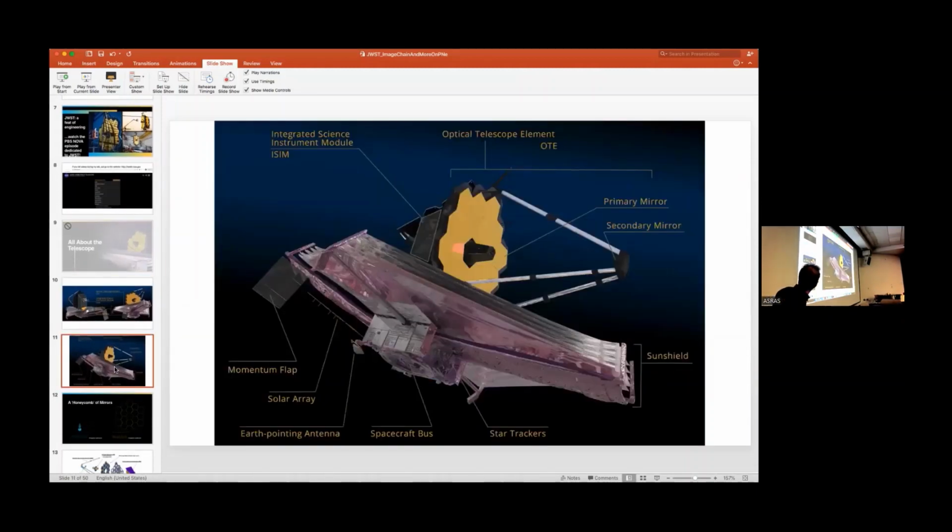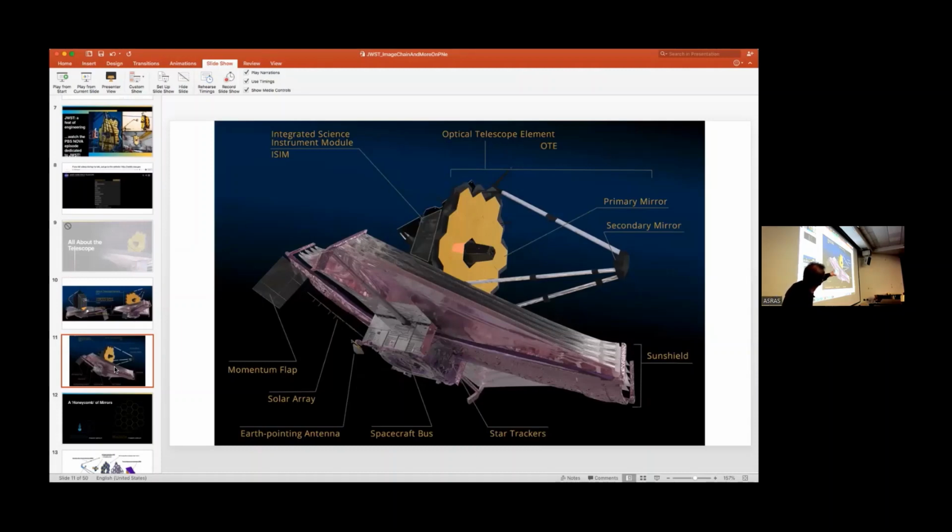This is just a different view of the same elements, and some other things are called out there for you. I'll be running through each of these in sequence.